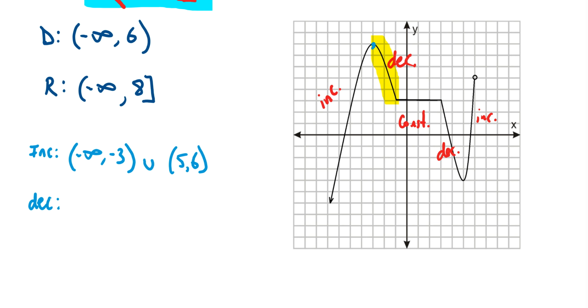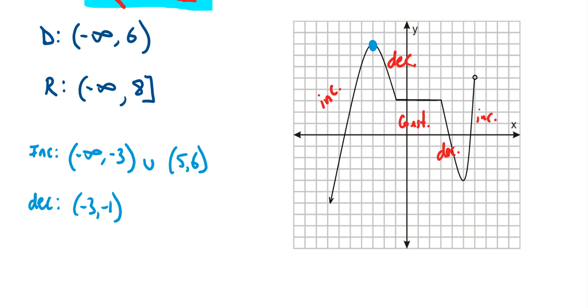So it's decreasing from this point to this point, x values only. This is negative 3 to negative 1, right? So it's decreasing from negative 3 to negative 1, negative 3 comma negative 1, parentheses only. Something else to keep in mind, interval notation, the smallest number is first every single time. So negative 3 comma negative 1.